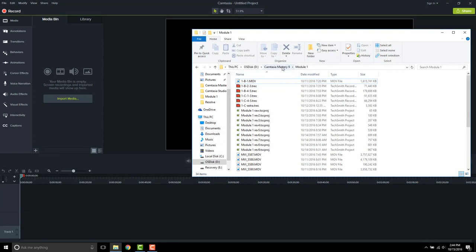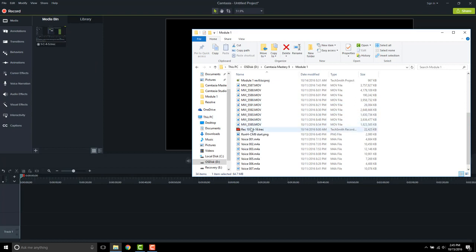So you can see here we're in the Camtasia Mastery course, and I might have this screen recording that I want to grab over. So that's my TREC file or my TechSmith recording file. If I scroll down a little further, I can find my MOV file. So this is the file I use to grab right off of my camera. And then further down, I have the audio file. This is an M4A file, which is just the audio, and I can drag that in. So dragging it to the media bin is my favorite way to add media.